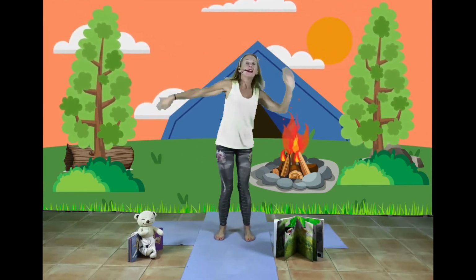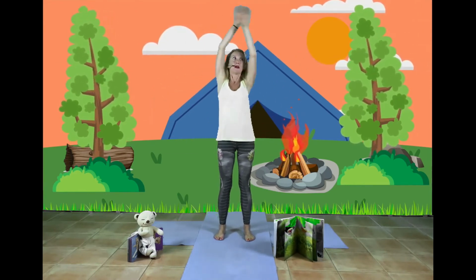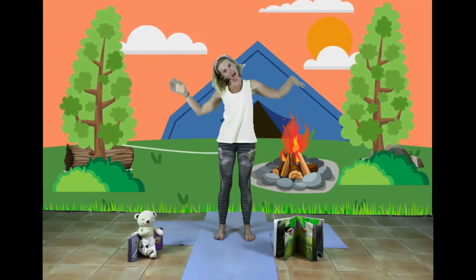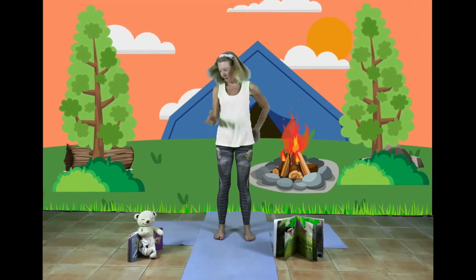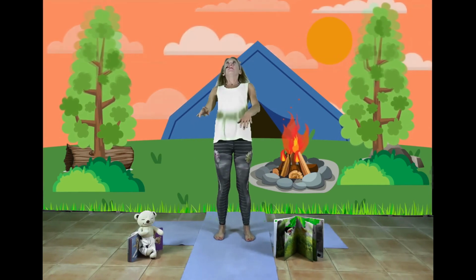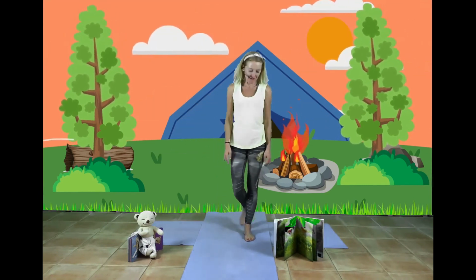Whoa! Now keep your legs still and just move your arms. And maybe your tummy. Can you do that? Maybe your head. Whoa! It's a funny wind. It's only moving the top half of us. Can you go forward? Backwards. Now still in a little curtsy. Very good.